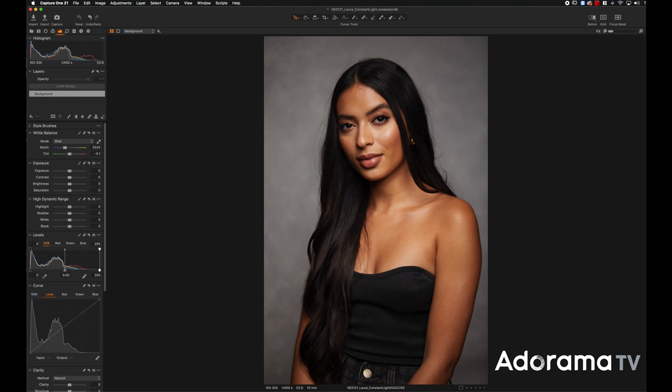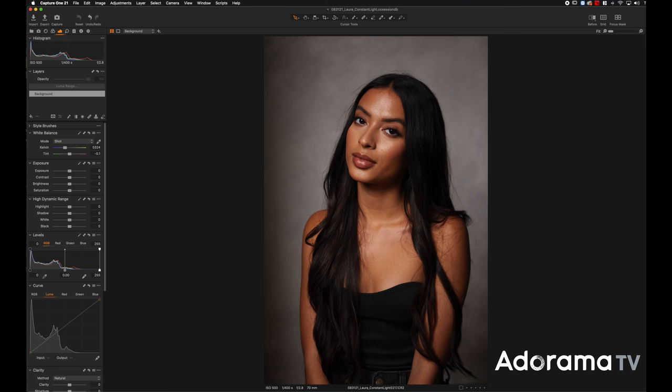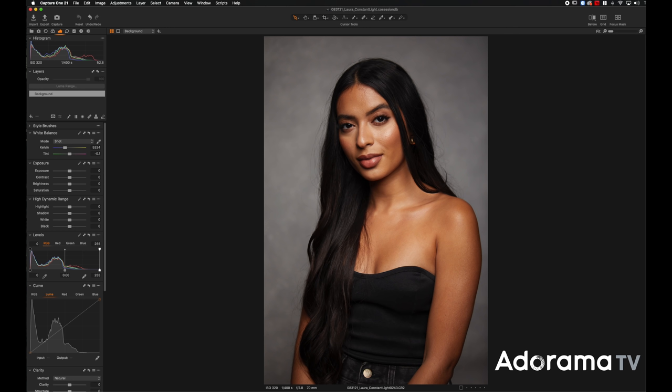So I'm liking this lighting way more than, let's do a comparison again, than this right here. You can also see with our first look, we had a much smaller and more defined catchlight. Versus now we have this kind of larger catchlight from that large softbox. Overall, I just think this is a really lovely look.